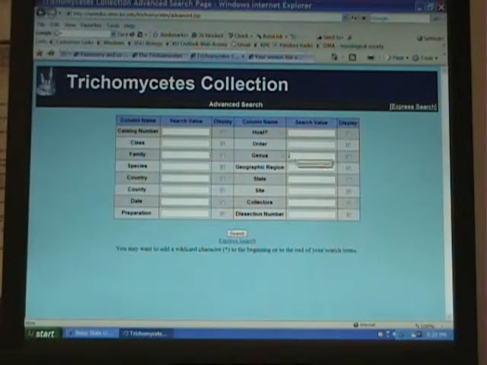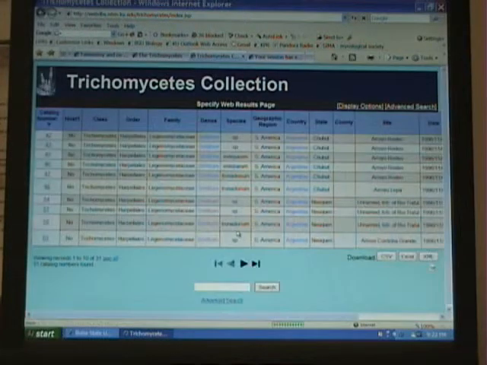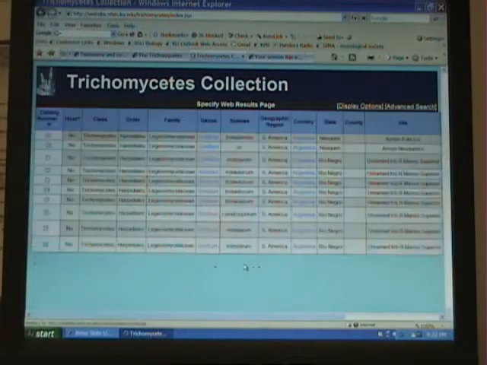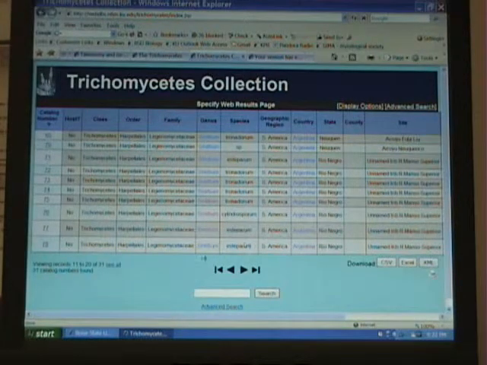Now, you may want to either leaf through this or perhaps do an advanced search and look for something a little more specific, such as I'm going to look for Smidium in Argentina and find out if there's something listed for that. And here we now have it down to 31 listings, with a catalog number, overall location, and the date of collection. And you can scroll through this and get all of these 31 records for Smidium, and you can see here the number of different species that have been collected in Argentina.